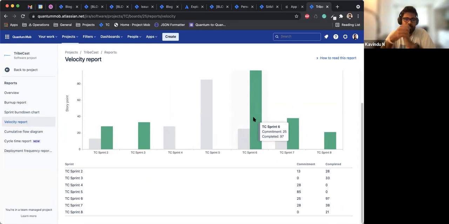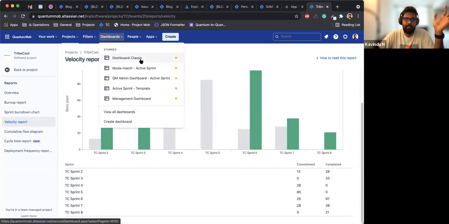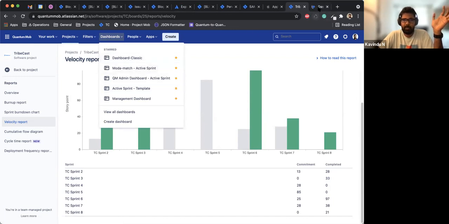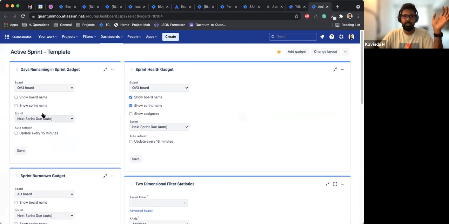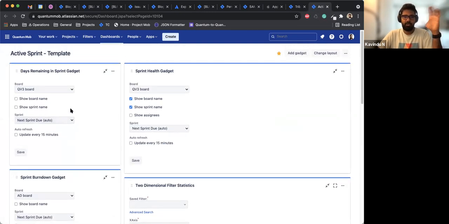So those are the most important things in this view. But there's another thing. This is not very important, but it'll be easier for you to keep track of Jira by using dashboards. I have created a few dashboards for Q1.